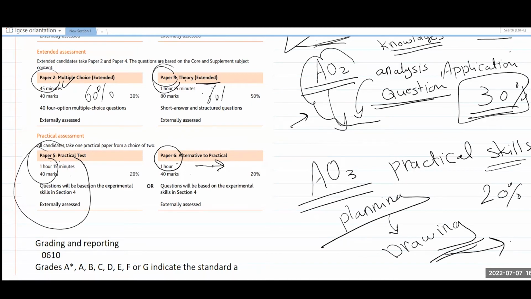Actually, the achievement in that paper for most of the students is very high, getting very high marks, because the practical skills are the same, right? If you know how to draw, all the time, if there are drawing questions, you will get the mark, right? If you know the variables of the experiment, dependent, independent variable, right? So also you will get the mark. You will not find any difficulty, and especially most of these paper questions are repeated.